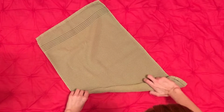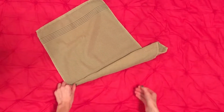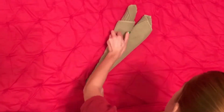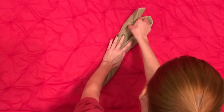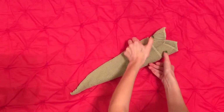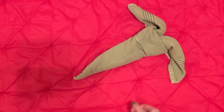So I'm going to just roll this inward, kind of along this diagonal, keeping this point here. Once I've done that side, I will repeat the process and roll this edge into the middle as well. And then once they're both rolled in all the way, I'm going to make sure these ends here are rolled in really tightly. We're going to have something that looks about like this, and we will flip it over. Next, we're going to take this edge right here and fold it down to create the forehead of our elephant. And now we have the basic elephant head.